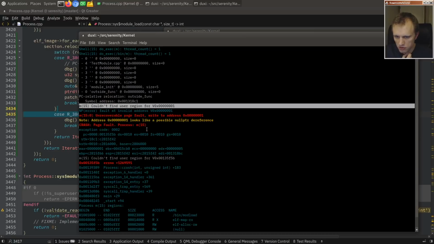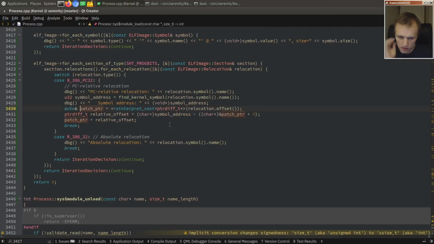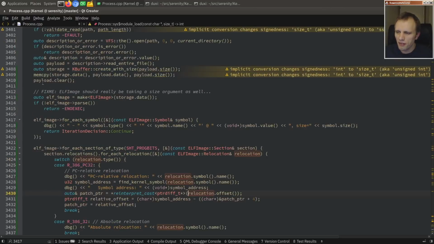Oh, well, so it's trying to do the patch, but I guess the relocation offset. Oh, right, it needs to be an offset into the storage.